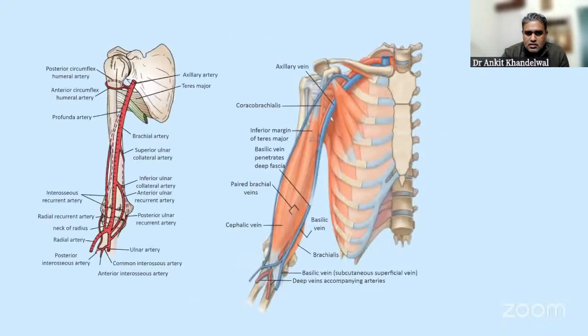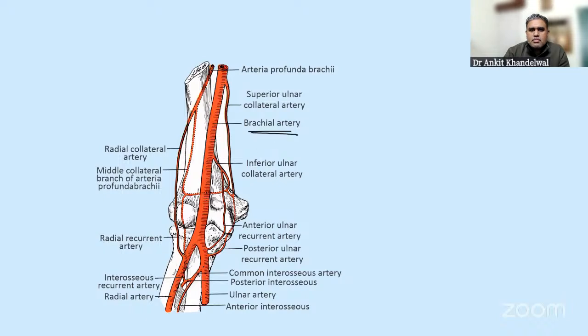And this is a continuation of the axillary artery. This image is showing you the axillary artery continues into the brachial artery, which divides into the radial artery and the ulnar artery, as we just discussed. This image is also telling us the same thing: brachial into the radial artery and the ulnar artery. Now this image is telling us one more thing. You can take a screenshot of it and then see all the branches.